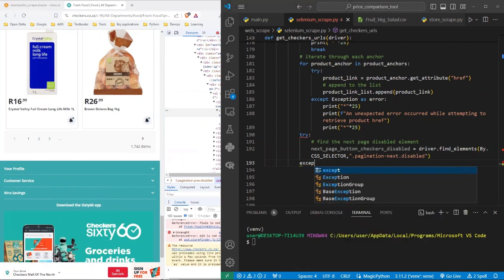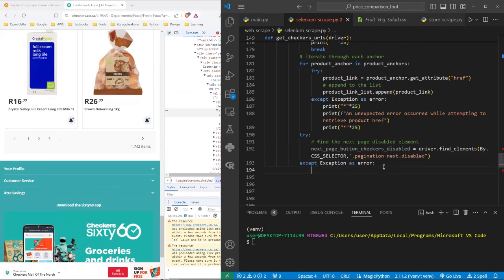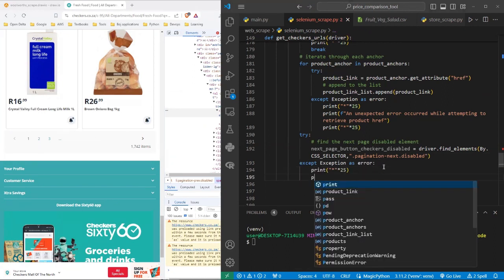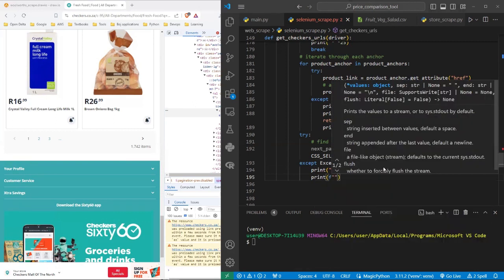Except Exception as error, right? Thinking soon we'll move from just Exception to actual specific exceptions and raising errors.